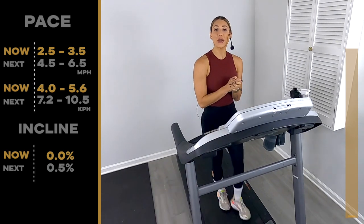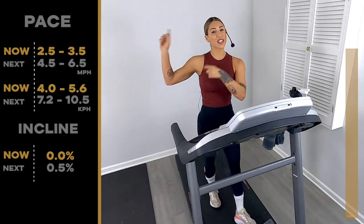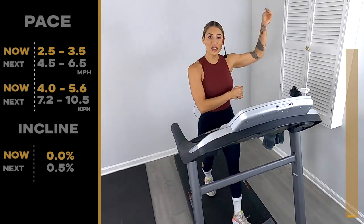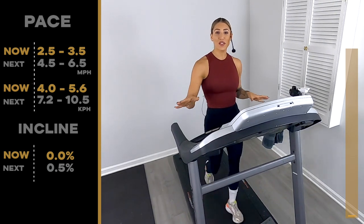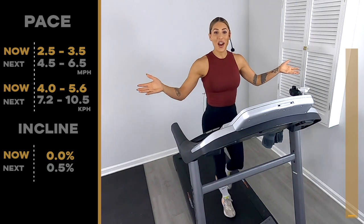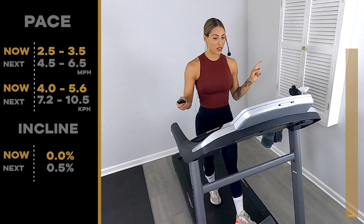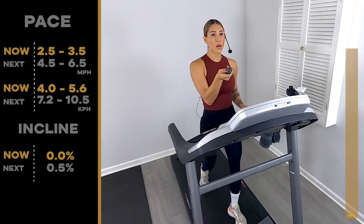If you miss any speed or incline changes, don't worry because we're going to have all of that displayed for you to see on your screen over here. And if you look on the opposite side of your screen, you're going to see this nice long progression bar that's going to show you where we are from start to finish through this whole entire workout. I hope you have a towel and a water bottle handy because we are going to get sweaty. So let's look down at that tread. Let's hit that start button. In 3, 2, and 1.